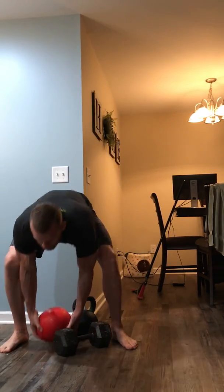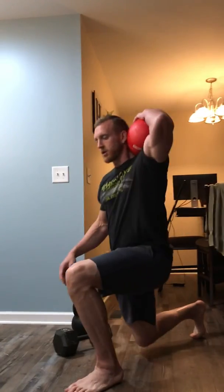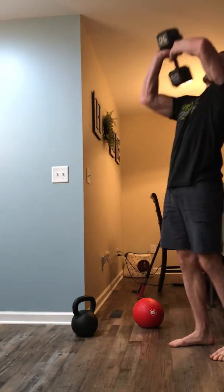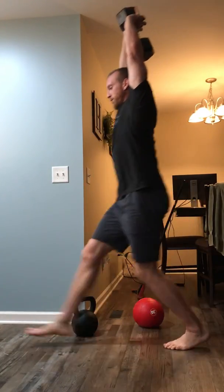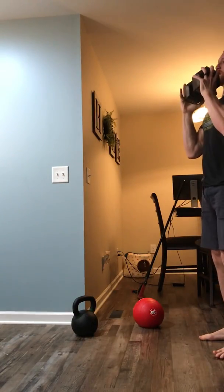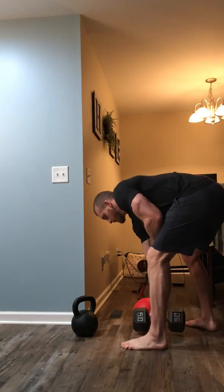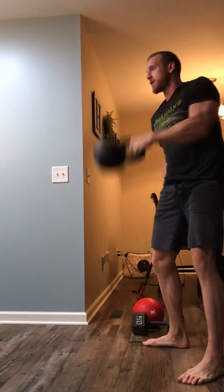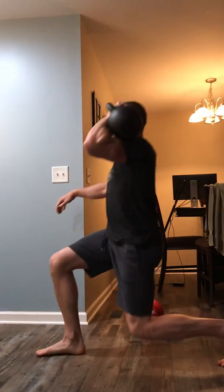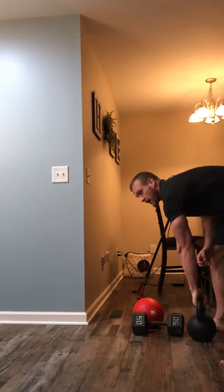After that, you've got lunges. How you hold your equipment is completely up to you. You can hold it with 1 hand in a front rack overhead like a goblet. If you're using the medicine ball, hold it on the shoulder, probably the easiest option. Lunge forward and push back. Just going to show you some different options here. Overhead with the kettlebell with both hands, or you can go with one hand. Front rack, one hand, front rack, two hands. Options are pretty similar with the kettlebell. Again, how you hold it, completely up to you.